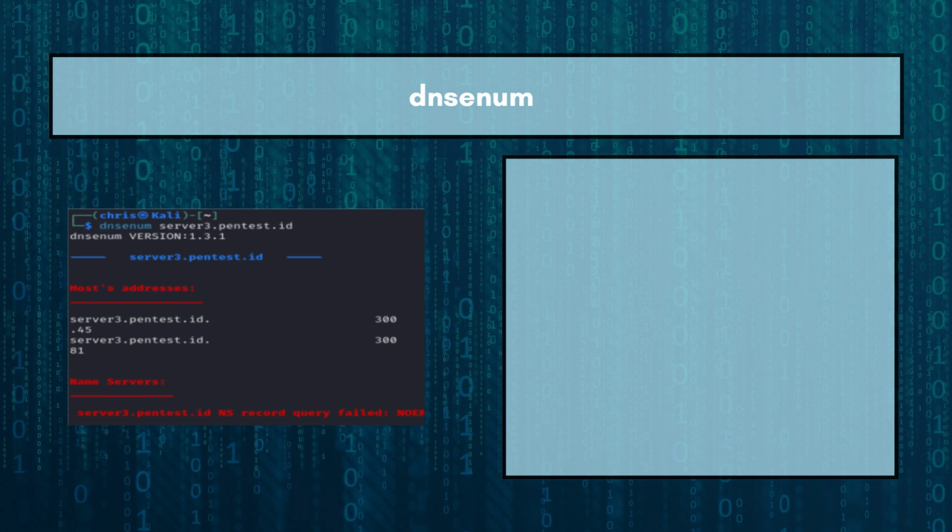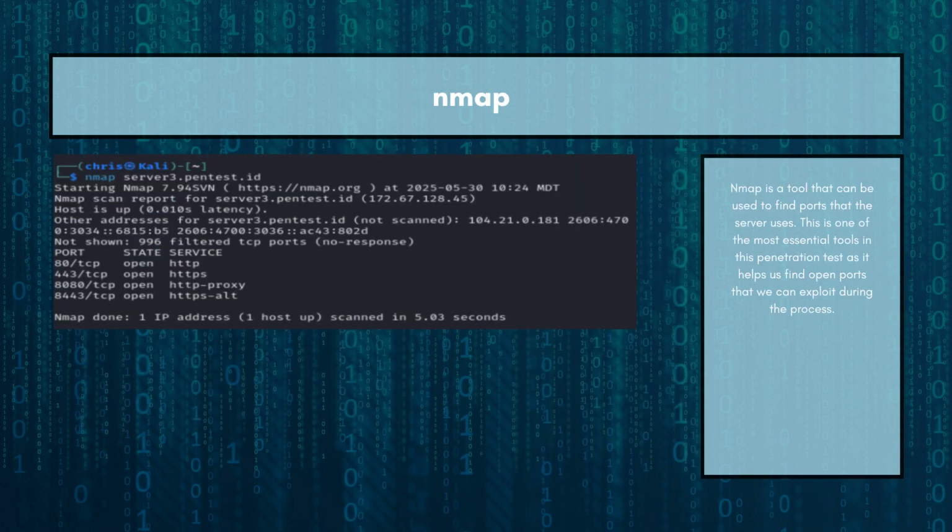The next thing we'll be using is a DNS enumerator, and the name is very self-explanatory, as the DNS enumerator enumerates DNS. Next thing we need to do is to use Nmap, because Nmap helps us find open ports which are vulnerable.